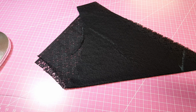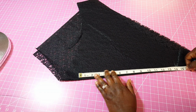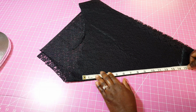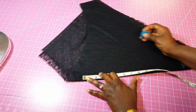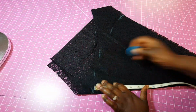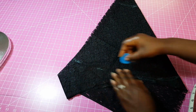So now what I'm going to start doing is to start measuring my 14 plus the 1.5. That's going to be 15.5. So that is what I'm going to measure across using that line as my starting point. Connect the marks that you have on the fabric, and after that you cut the fabric.